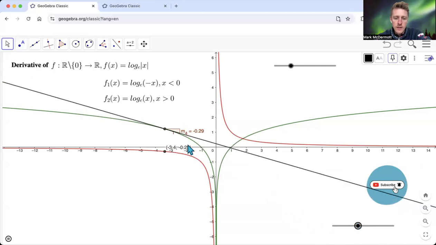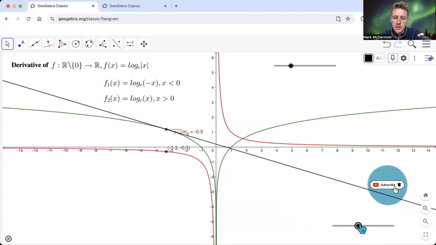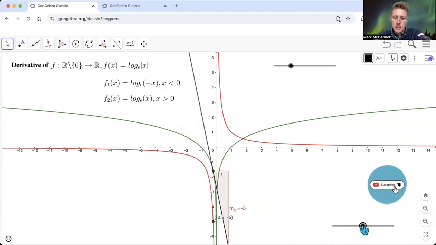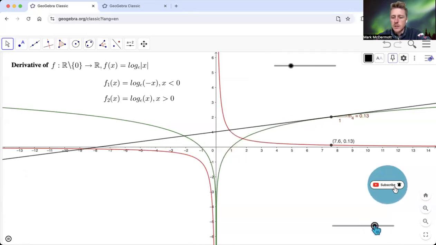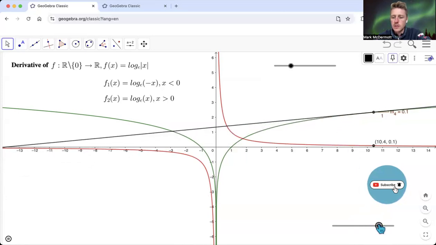When the gradient is at this x value, the gradient is negative 0.29, y value negative 0.29. Okay, and then we get down to here and the gradient gets steeper. In this case, it's negative 5. The y value of this line is negative 5. Obviously there's a point where it's undefined, because we can't include 0. Then we get to the right-hand side of the graph, and similarly, we get the same situation going on over here. That's kind of visually what's going on. And you might be thinking to yourself, oh, I've seen this red line before. This red line is, in fact, the graph of 1 over x.